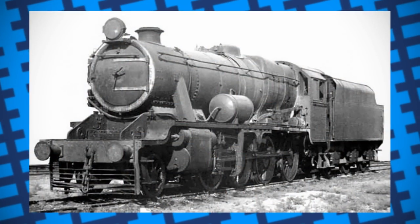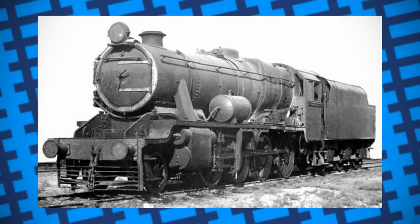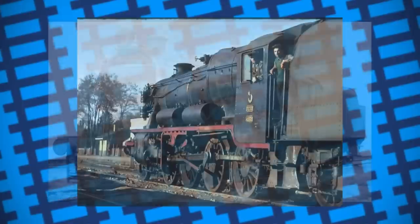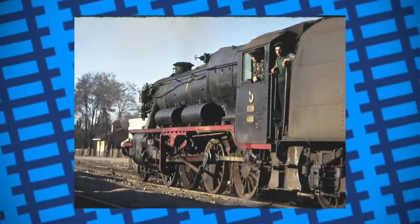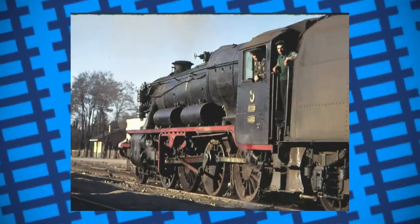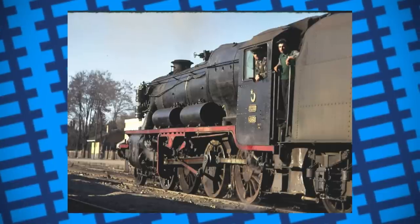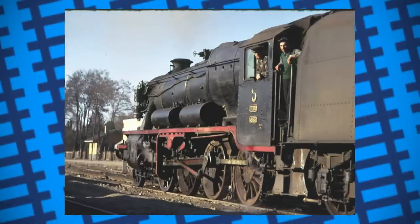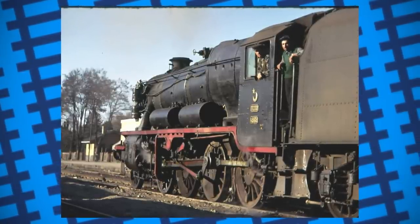A similar story happened in Iran, with the engines finding it difficult to work effectively in the desert weather; they were quickly put aside once American diesels arrived. The ones sent to Turkey found use as short distance goods engines and shunters, despite being designed with long distance in mind. This was due to the engines' limited capacity for coal and water, and overall incompatibility with Turkey's railway infrastructure. Despite this, they still worked hard, staying in use on Turkish state railways well into the 1980s.